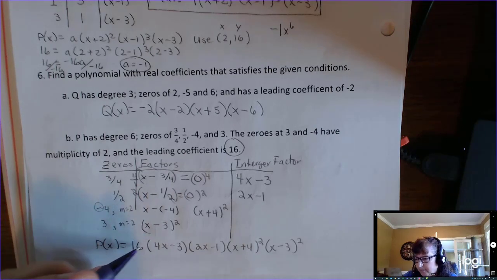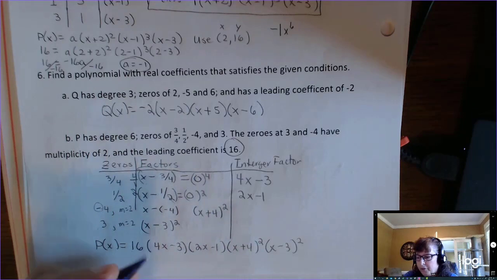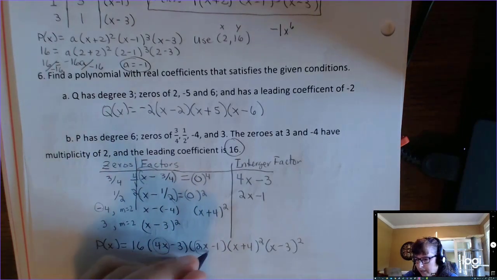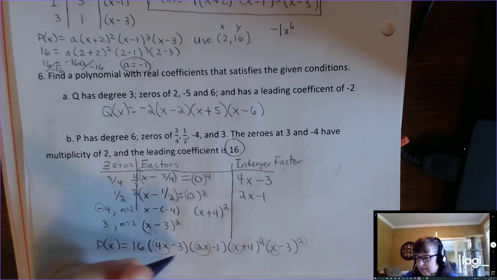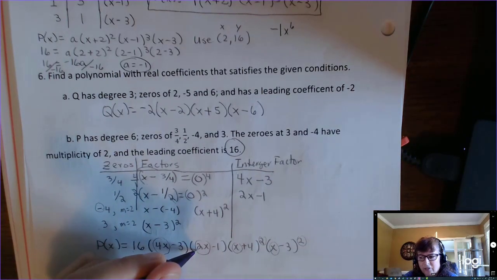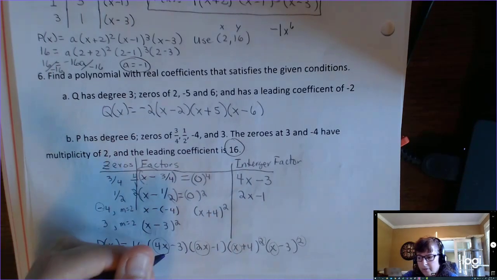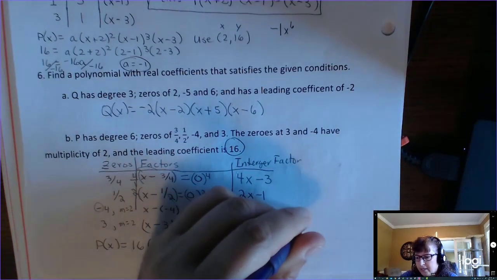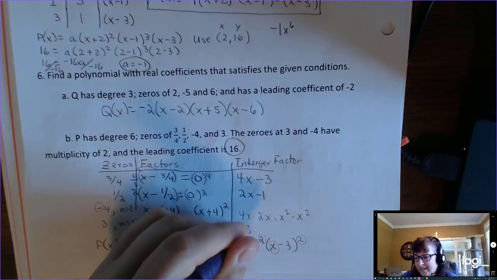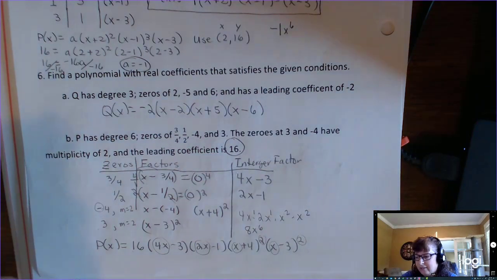Well, remember the leading coefficient comes from the multiplied out factored form. Now I don't want to multiply the whole thing out, but I can find the leading term if I multiply these x's in their squares. So 4x times 2x is 8x squared times x squared, which would be x to the 4th. I'll write that down. 4x times 2x times x squared times x squared. This is how you find your leading term. That's 8x to the 1, 2, 3, 4, 5, 6, 8x to the 6.